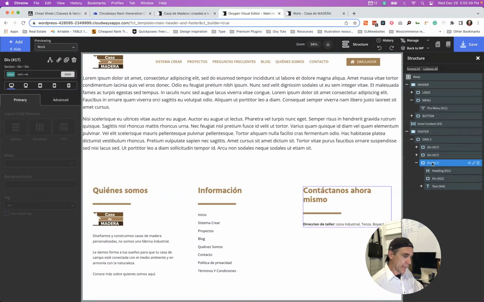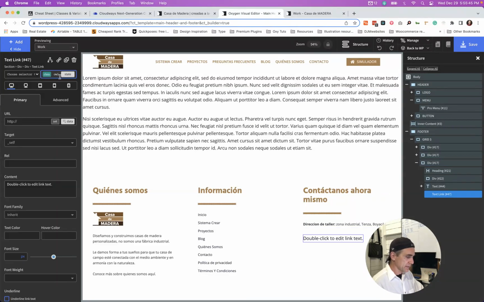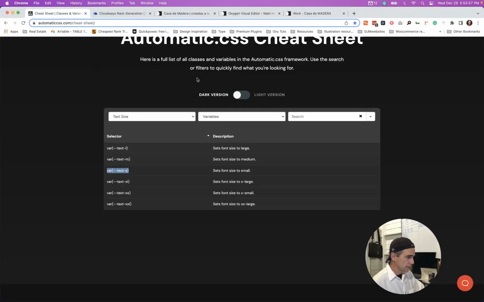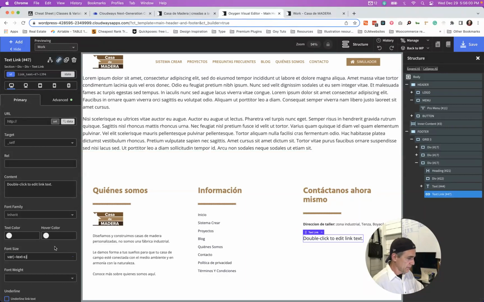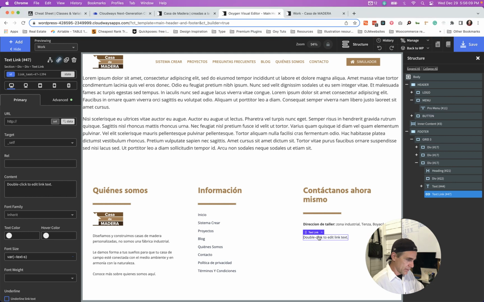Now we're going to add some link text. Link text. And we're also going to give that the font size of small. Don't want to do that. So let's go here, copy that, drop that in there. So now that'll go small. And we're going to get phone number, double click, drop that in there. And let's get that link in here right away. So this is going to be tel, and we're going to drop the phone number in there like that. All right, so that should work.